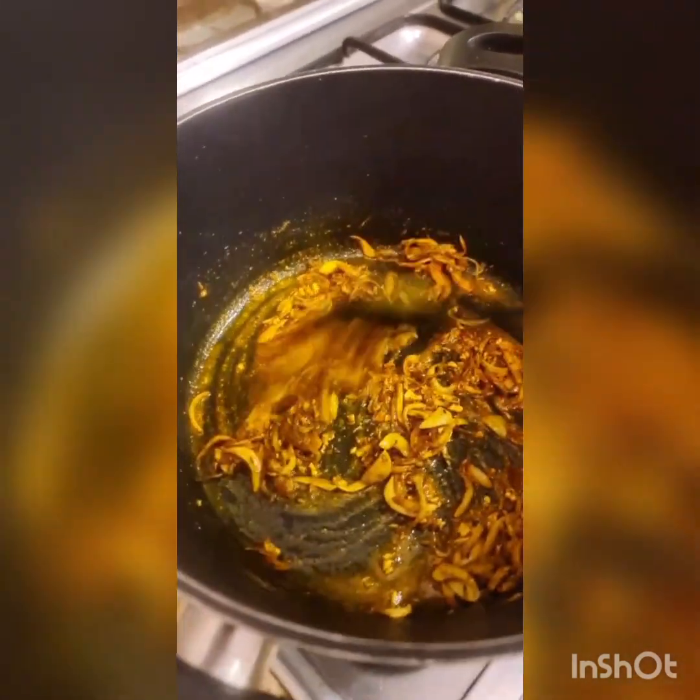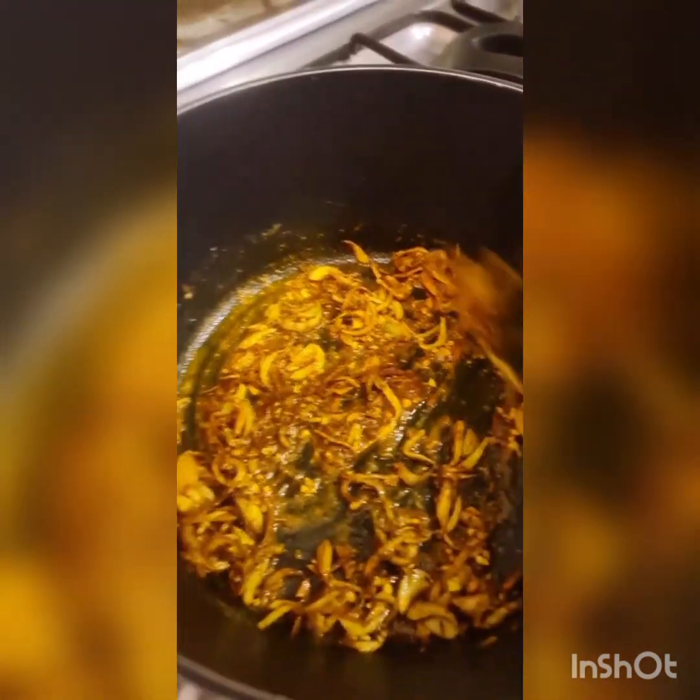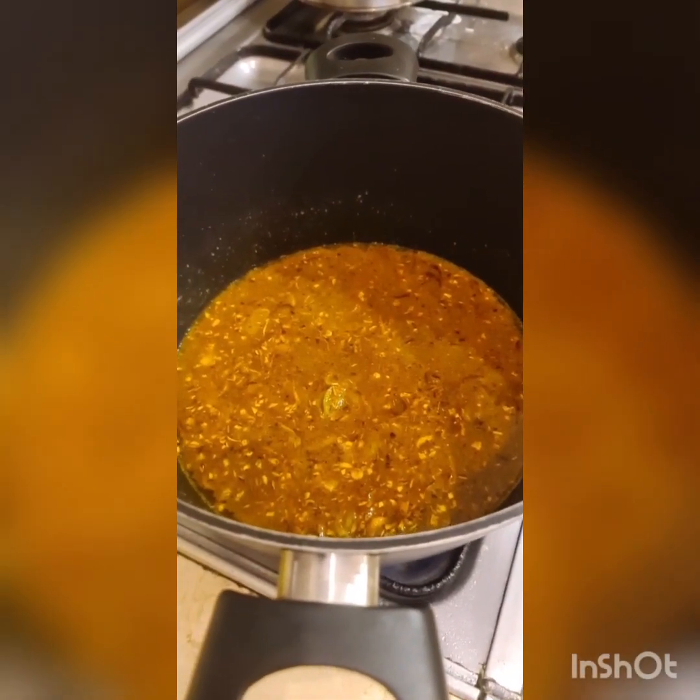Actually, I think more than two — at least three to four — because I realized I'm not using half a cup of dal, I'm using one and a half cup of dal. I'm going to put some water in this to kill the smell of the masala. I added a quarter cup of water.